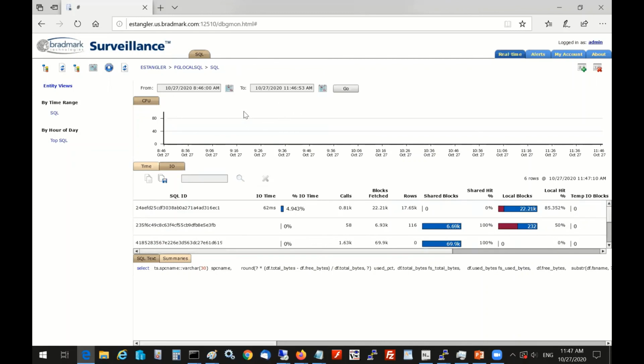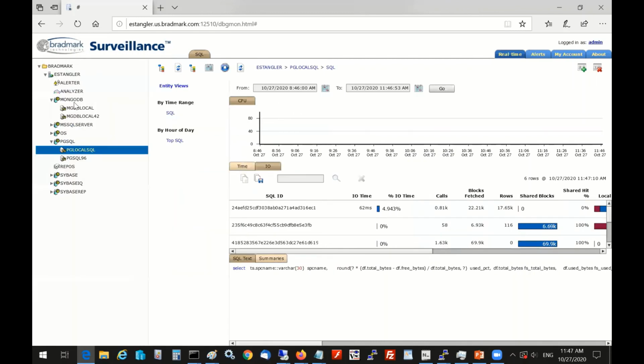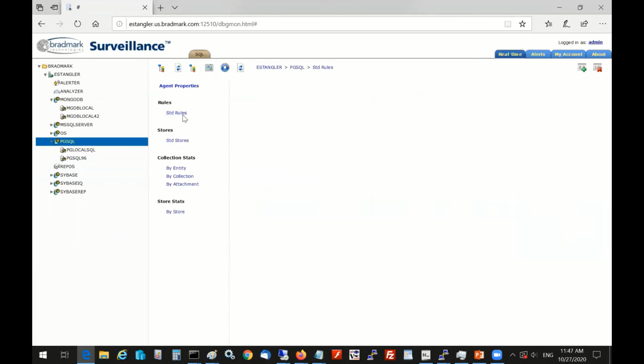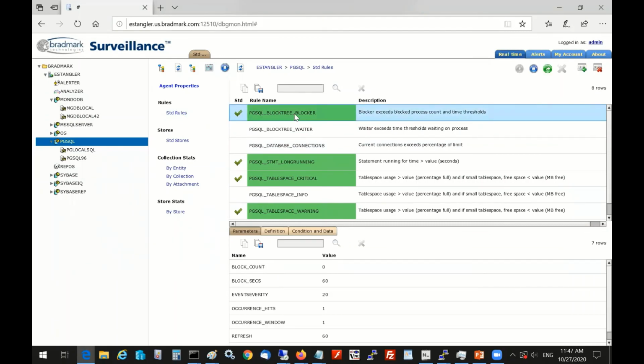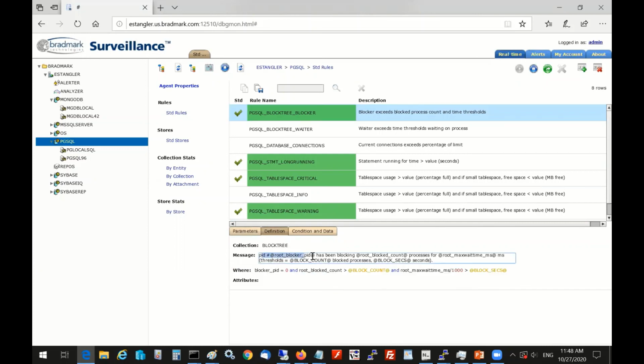Okay, and one more thing I'll mention here before we go back to the slides is you can also take a look at the alerting on here. We have a lot of different alerts that are available, including things like a blocking situation. If there's a big blocking situation going on, we have thresholds that you can set, like the number of people that need to be involved, the duration of it, and we can send out a message that PID so-and-so has been blocking this and that. We have conditions you can set. A lot of this is configurable.